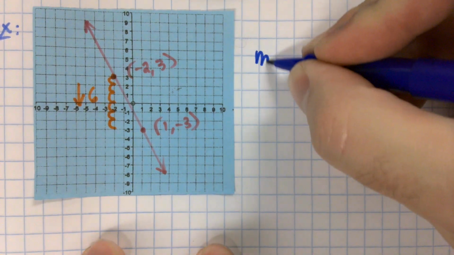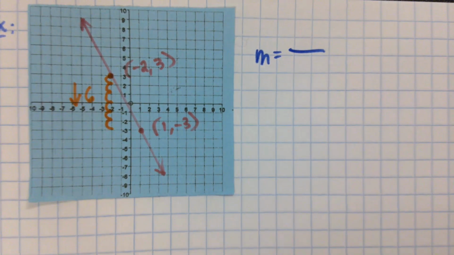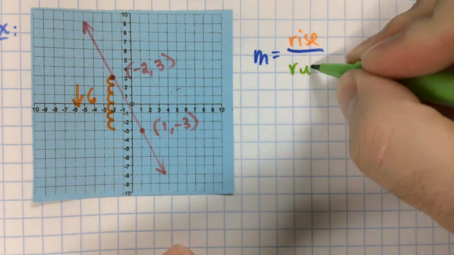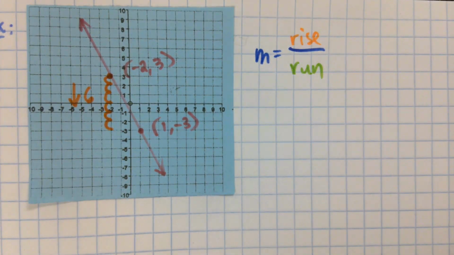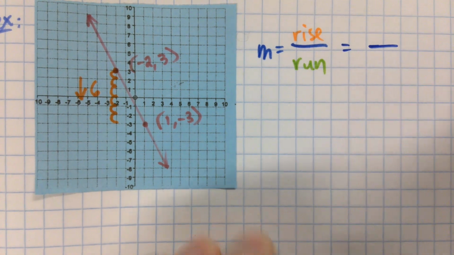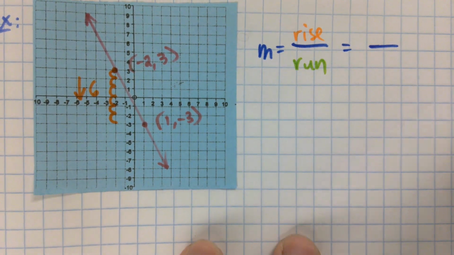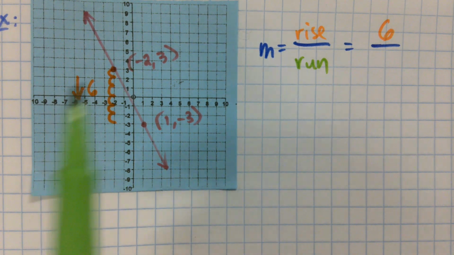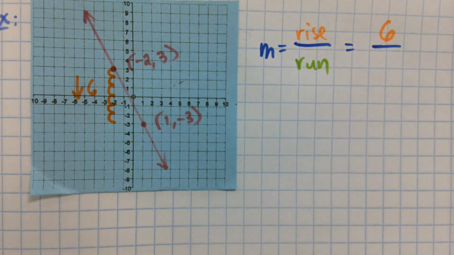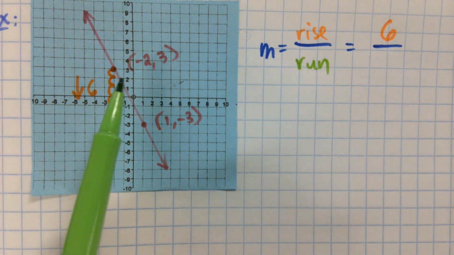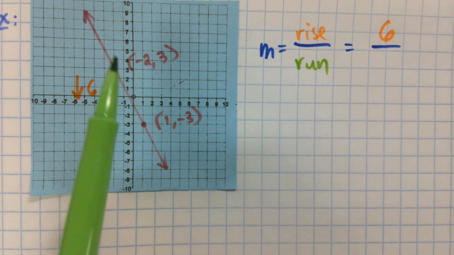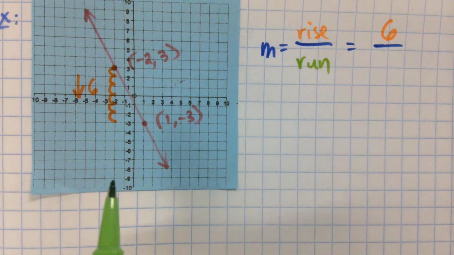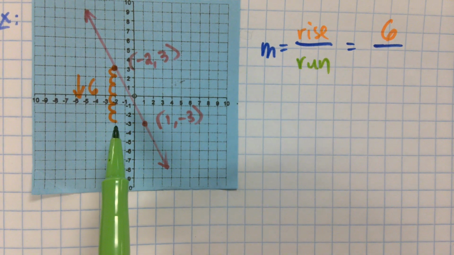So we can set that up. M is equal to rise over run. So the rise that we found was what again? 6. Everyone good on rise so far? Yeah. We start with the left point, and then we see whether we go up or down. This time we're going down. Yesterday we had to go up, right? We'll see what that makes a difference of in a second.